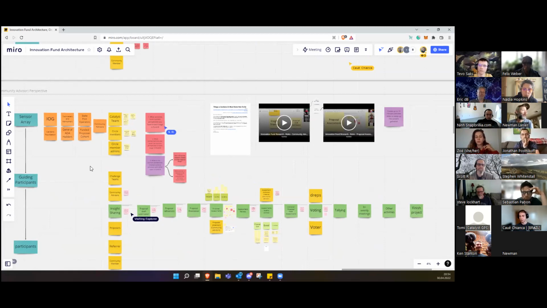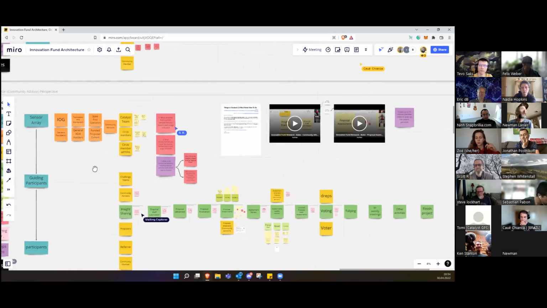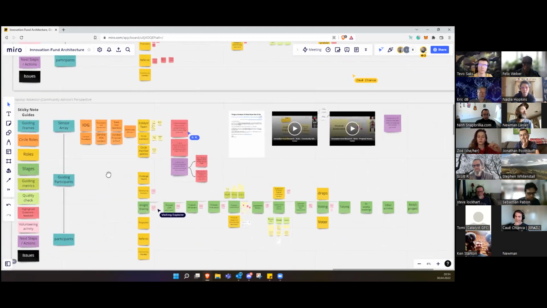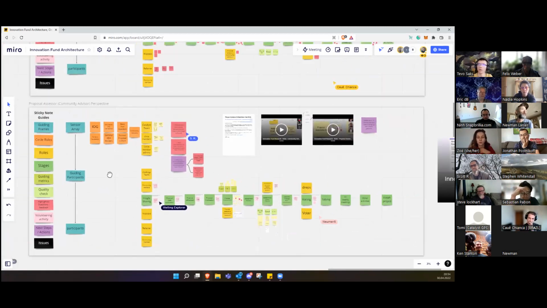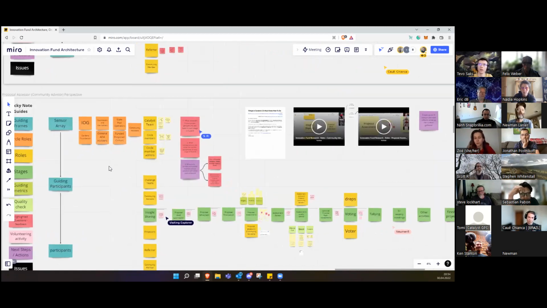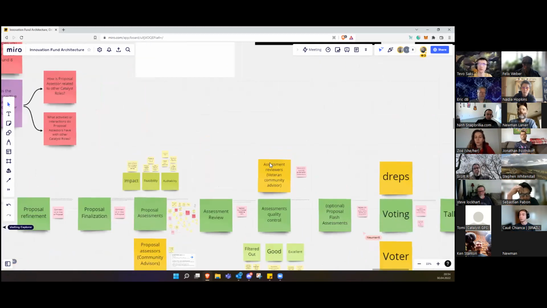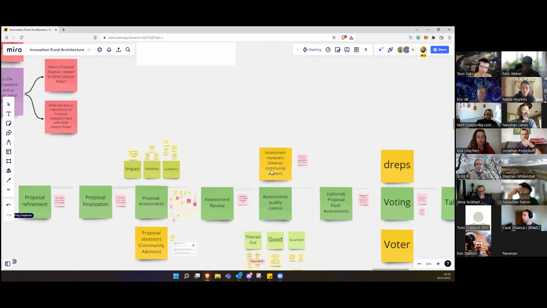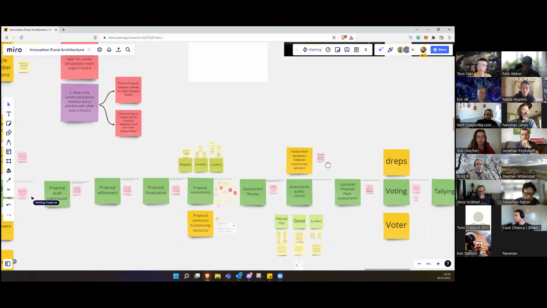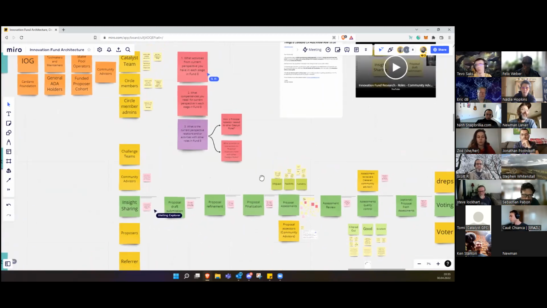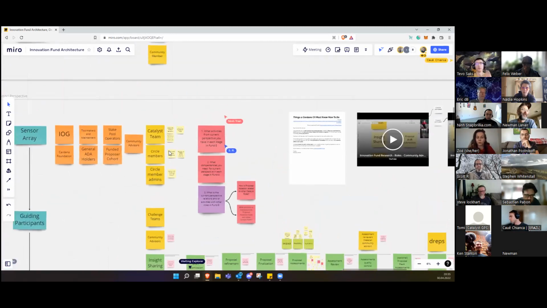So this is a community discovery process that you're doing, Tiva, where you're saying we're coming up with our own taxonomy. Good. But there are two changes basically. There are also assessment reviewers, which I call veteran community advisors. Just again to clarify what that is, but that might not be needed when it comes down to that.